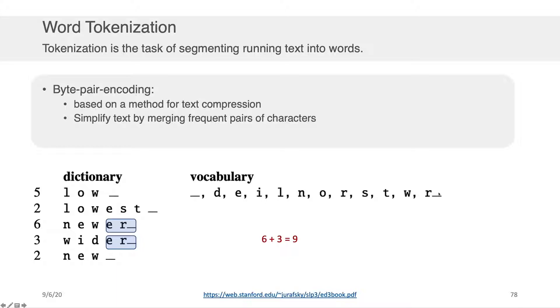So then what we could do is we could repeat this same process again. Now we could go through and we can count the incidence of pairs. So we could do, for example, we could count how many times does e happen with this brand new character r underscore that we generated. And what we could see is just like last time, we would have e followed by r underscore happening six times in the word newer and three times in the word wider for a total of nine.